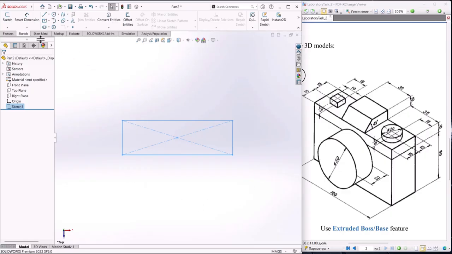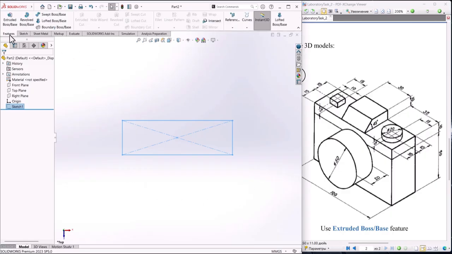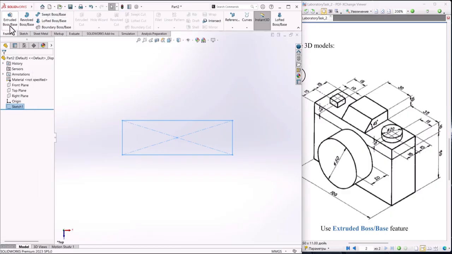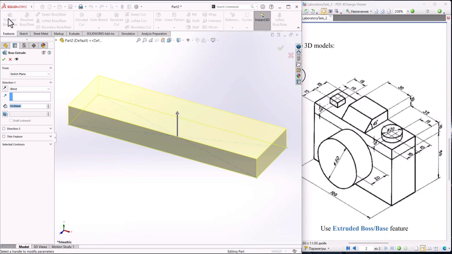Now we have to go to the Features tab and select a 3D feature. The first feature is named Extruded Boss. When the sketch is selected and you click Extruded Boss, that will give us the third dimension, the height.